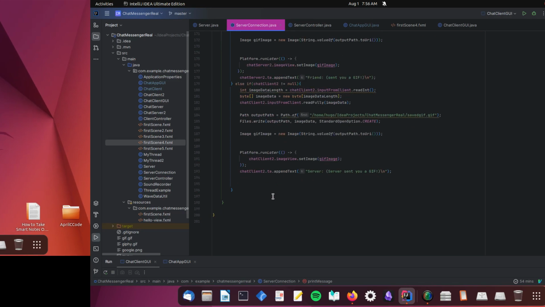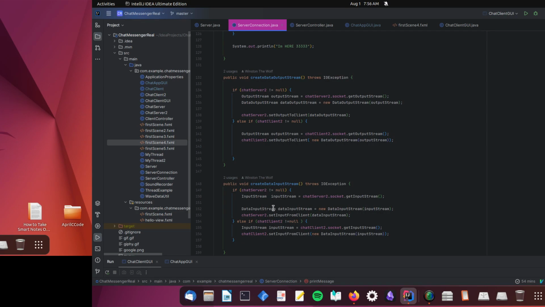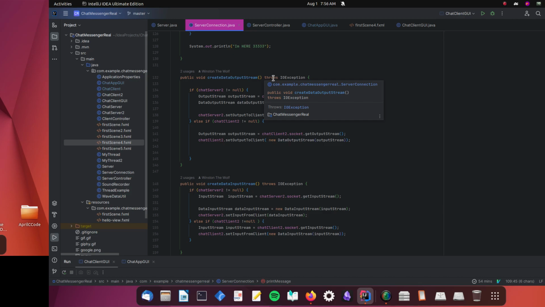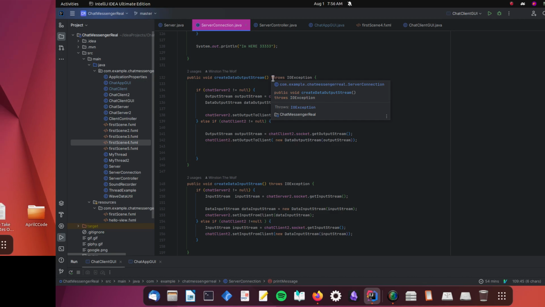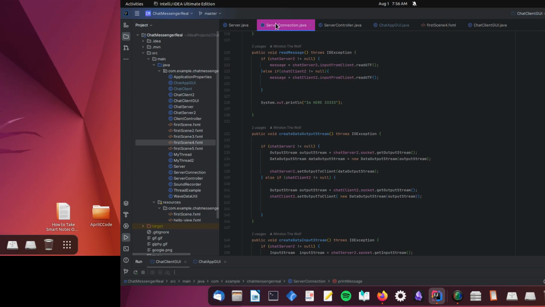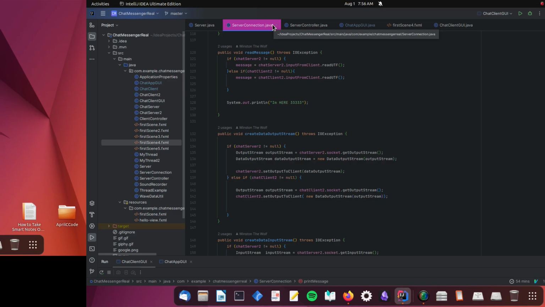But yeah, that's about it for this. And that's basically, I think, the whole thing. We have the server controller, server connection.